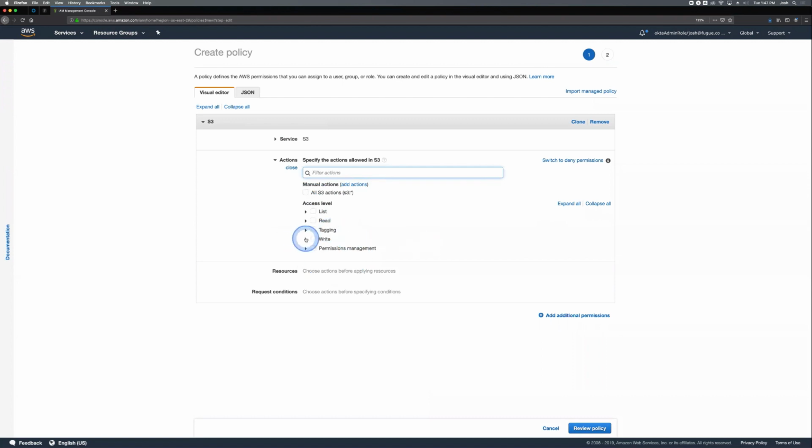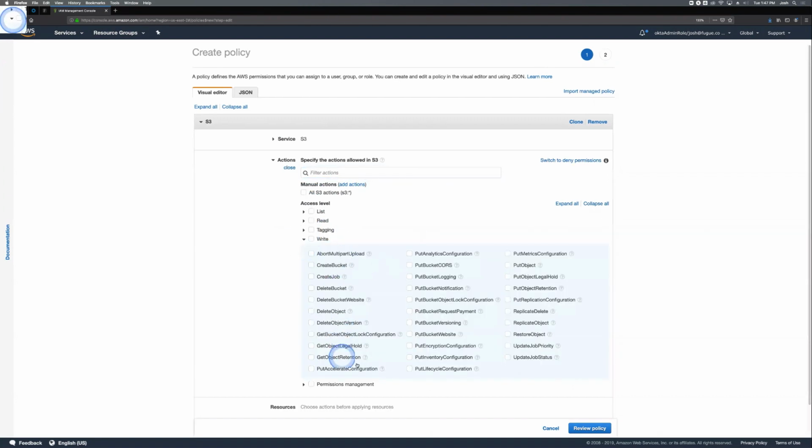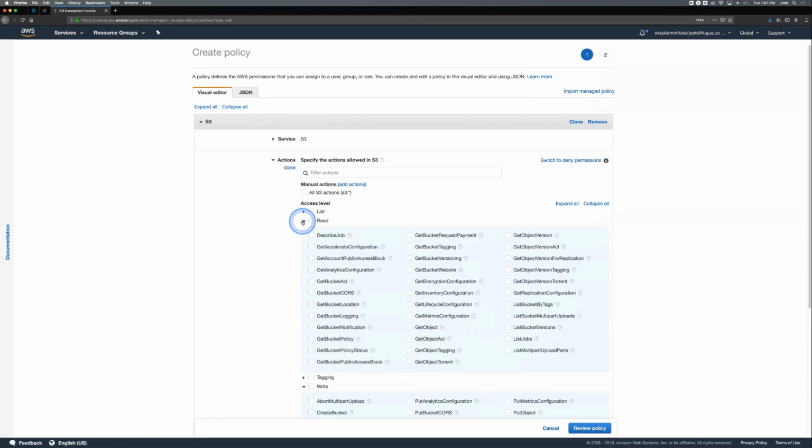So you've got your write permissions, which include deleting objects, deleting buckets. Obviously, this stuff's pretty dangerous. This is management level stuff. You don't usually want this out in production. You also have read permissions, getting objects, getting bucket ACLs, and you can select these individually, right? So kind of the happy path here for read would just be to select that, which gets you all of them.